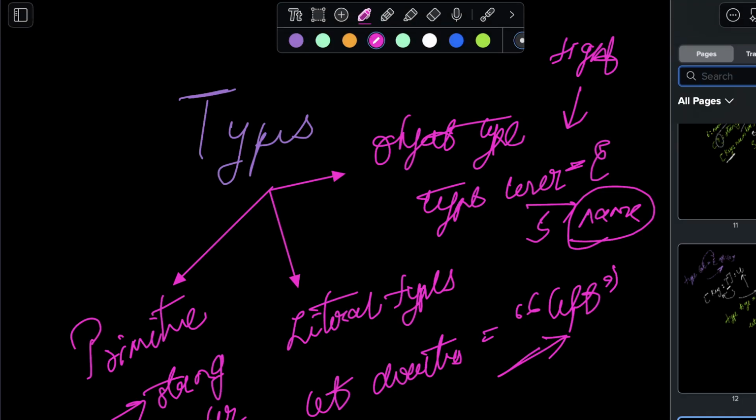And you can combine those types using different logical operations. Now you can do union, you can do arrays.